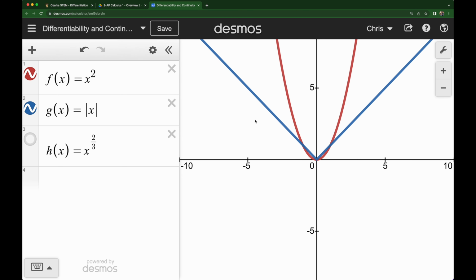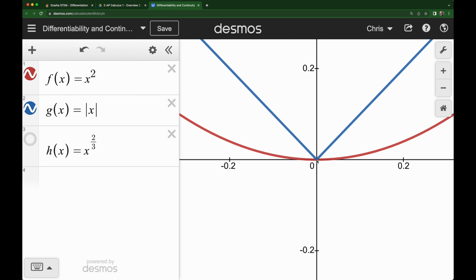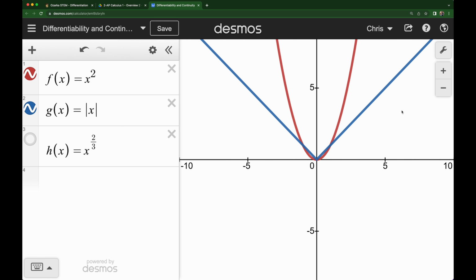Okay, I can show you with this one here just so you can see that it's not a trick. I'm going to zoom in here. You'll notice the x squared starts to flatten. It agrees on both sides. It becomes linear. It's differentiable with the x squared, which is in red. The blue, however, is not differentiable and never becomes locally linear.